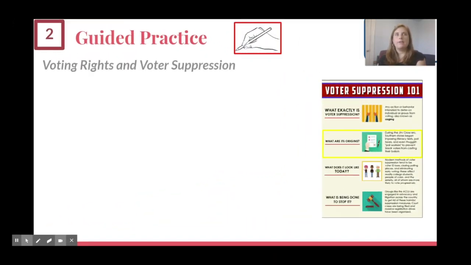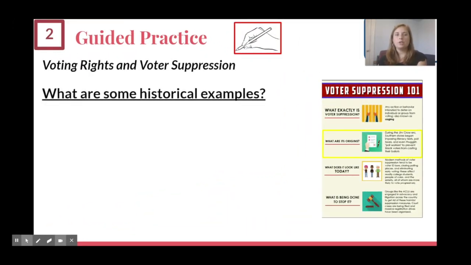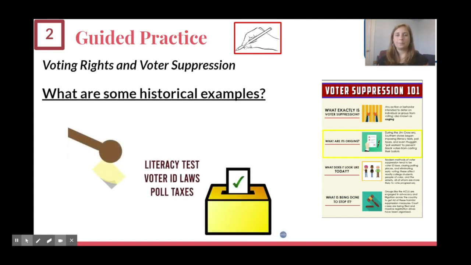So let's talk about now the history of voter suppression. What are some historical examples? Well, from the video, we learned that a lot of this stems from Jim Crow laws after the ratification of the 15th Amendment. So this is mainly an issue for racial minorities, most notably Black Americans, and it all stems back to slavery. One way that Black voters were suppressed was through literacy tests. You'd have to be able to read a passage or sign your name or take a test in order to vote. Well, it was illegal to teach enslaved people how to read or write, so this ended up making it extremely difficult for many Black voters who couldn't read or write.